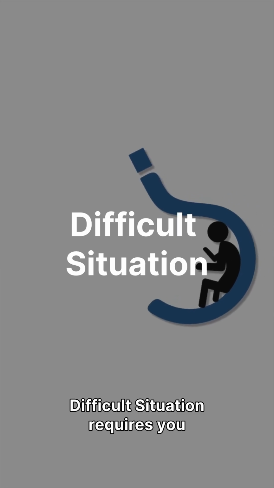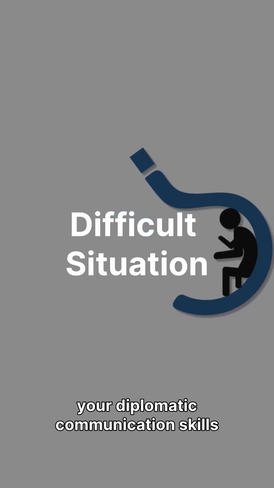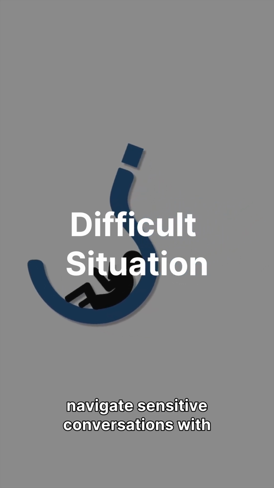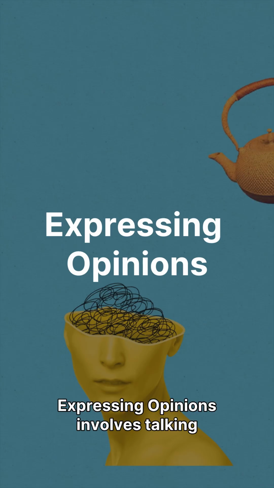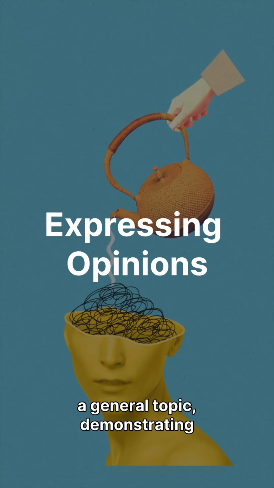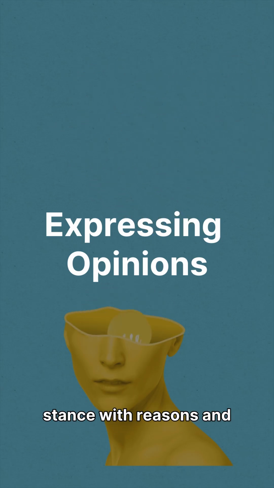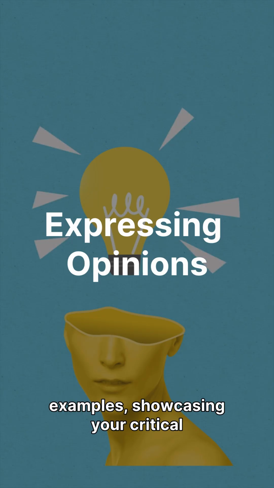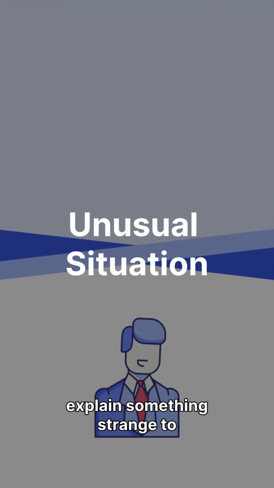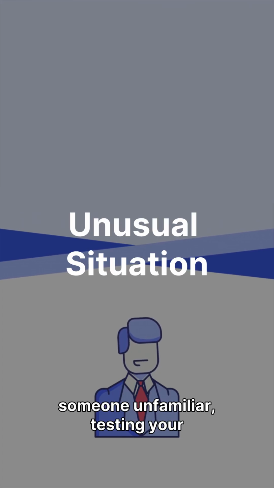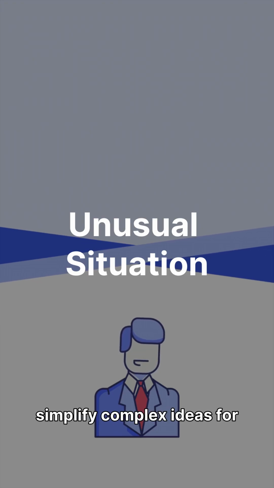Difficult situation requires you to react to a challenging scenario politely, assessing your diplomatic communication skills and your ability to navigate sensitive conversations with tact and respect. Expressing opinions involves talking about your views on a general topic, demonstrating your ability to articulate thoughts and support your stance with reasons and examples, showcasing your critical thinking. Finally, the unusual situation task asks you to explain something strange to someone unfamiliar, testing your clarity in unique contexts and your ability to simplify complex ideas for a listener.